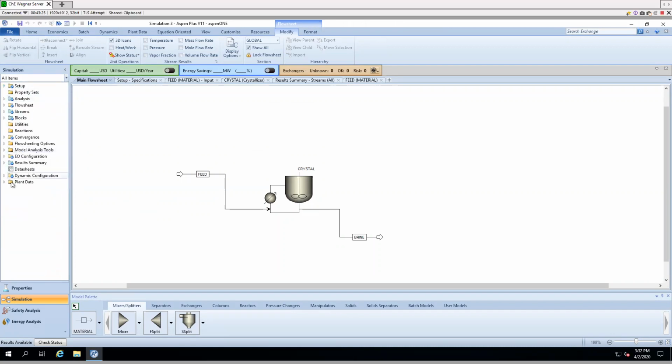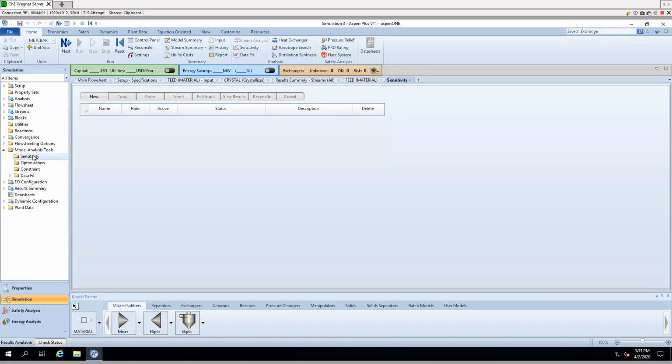So I'm just closing all my things. Under model analysis tools, there are a couple of different things here, and they all do different things. Optimization is for when you want to maximize profit or maximize the amount of a certain product in a stream. Sensitivity is just saying: change one variable, plot a point. Change another variable, plot a point, one at a time, and it gets you a nice table that says, if I feed my water at this rate, the output salt will be this. How about this rate? And you can specify that. So it's actually not as bad as he showed in class.